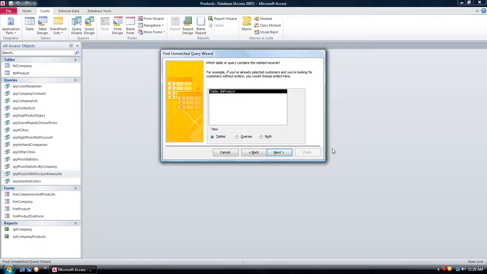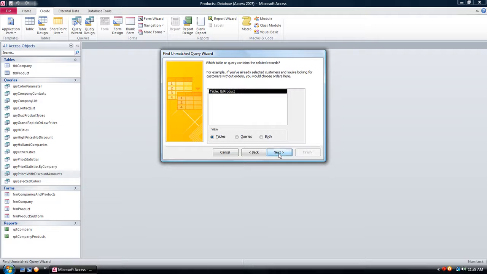And then the product table is the one with the related records. If there are no matching records in the product table, then those particular companies that have no matching products will be displayed. I know it's confusing, but you just have to pay very close attention to the instructions here. Okay, so let's see.